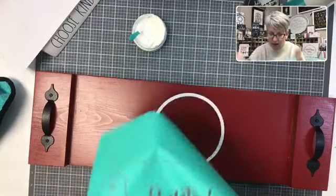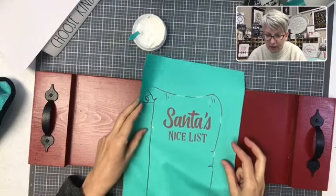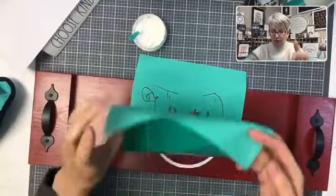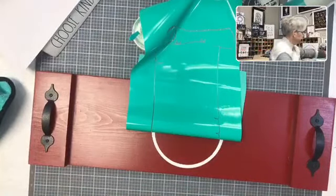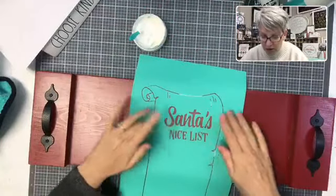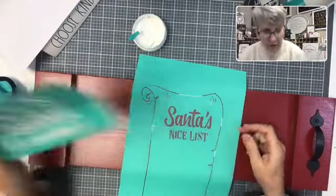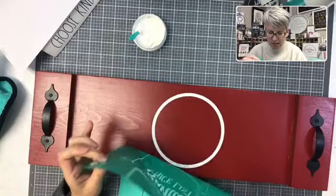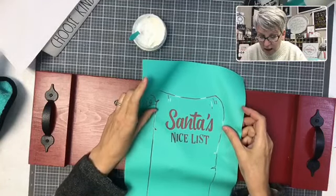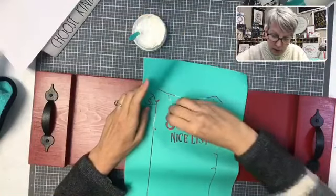And I'm just going to stick Santa in here. Knowing that I do, obviously want to be straight, I also need to give myself enough room to put the cookies, and somewhat be centered. If this doesn't work, we'll wash. I think I'm up too high. The other reason that you have to be careful with fuzzing is you don't want the stick to pull off the chalk that you already have placed. Okay, so we're just going to quick do Santa. So we're just doing the one word.